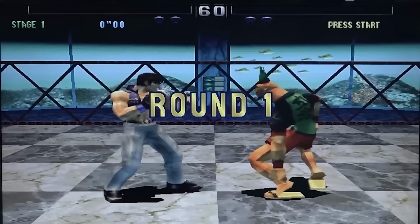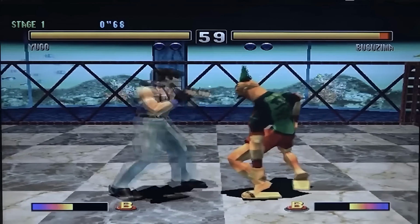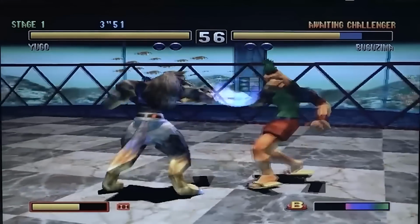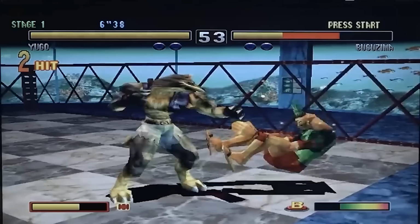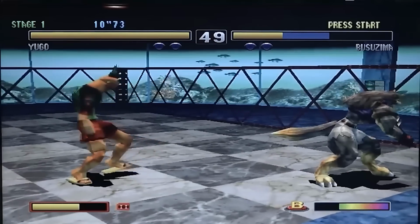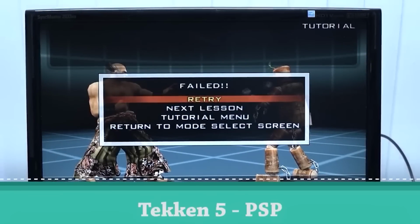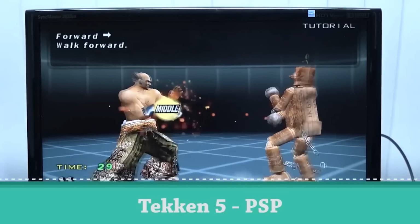Here we go. Yeah, okay. It is playable in kind of a way, but it's running sometimes really slow. Yeah, I take my word back, it's not playable. It runs like shit.